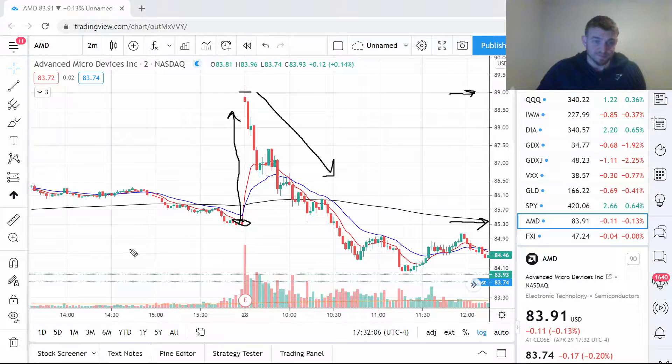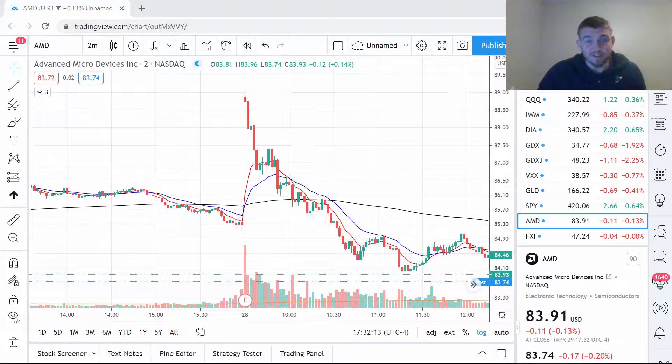That's exactly what happens — massive gap up, short all the way down. Did I catch the whole move? No, not at all. My job was not to catch the whole move; my job was to catch the majority of it coming back into my little cluster of moving averages once they started to catch up. So the first part of the day it opens, starts to go up, and then the moment it started coming back down I layered into this thing short — going heavy, about 300 shares, three lots. We just started cranking down.